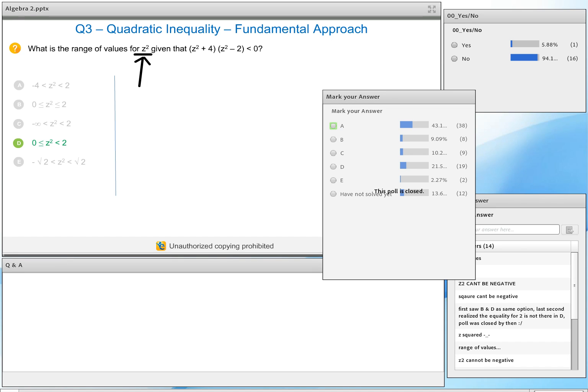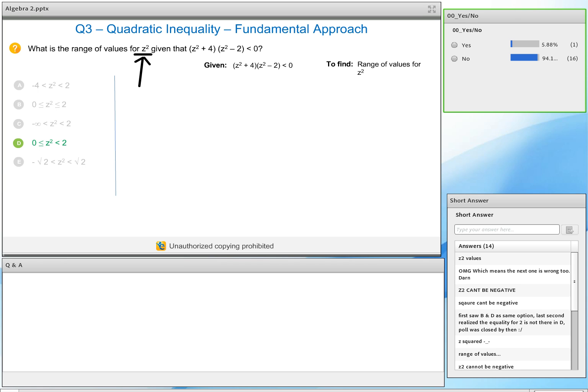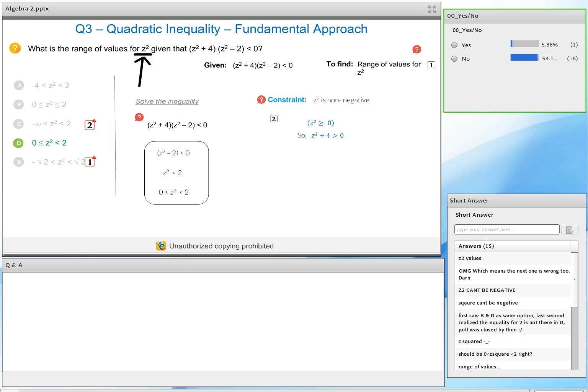So that's a mistake that a big chunk of class did. And if you had not made that mistake, then yes, in this question, the class as a whole would have had 64% accuracy. But right now it's down to 21%. So now that this thing is taken care of, let's go through the solution real quick. Again, solving this question is relatively straightforward. What we are doing over here is z squared plus 4 times z squared minus 2 is less than 0, right?